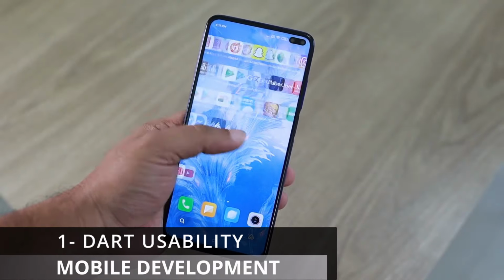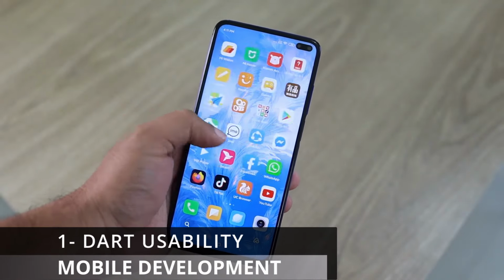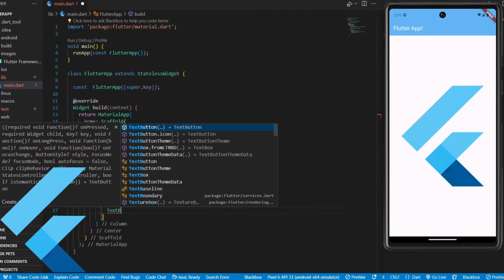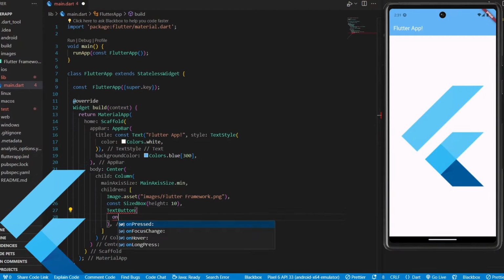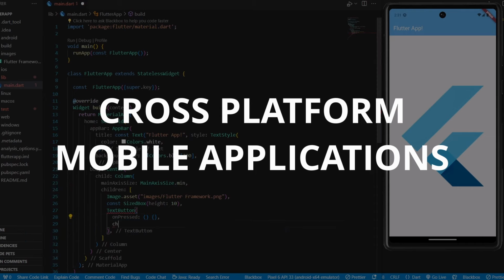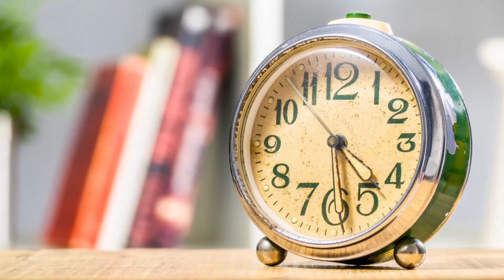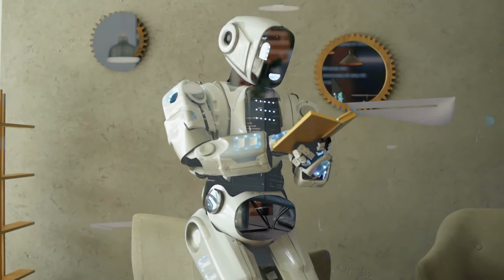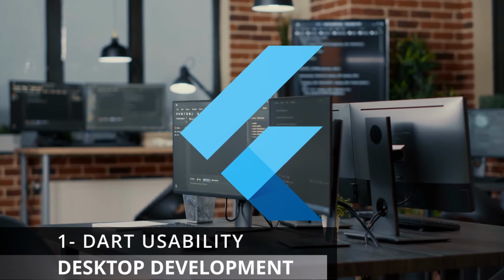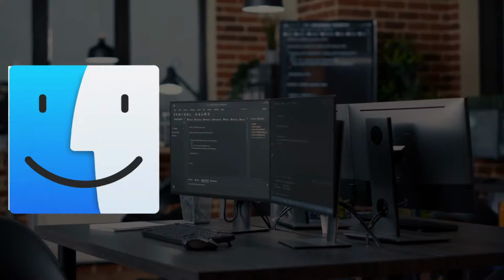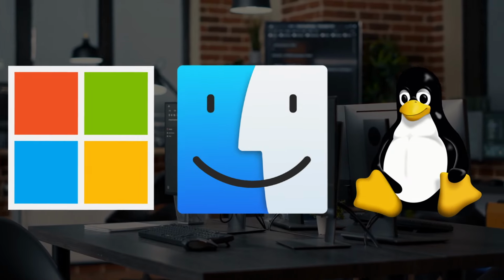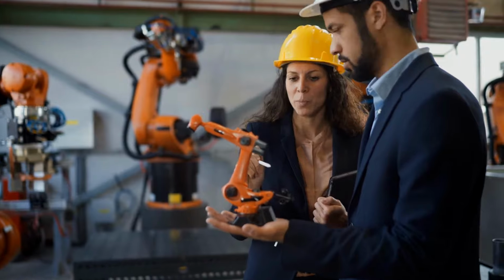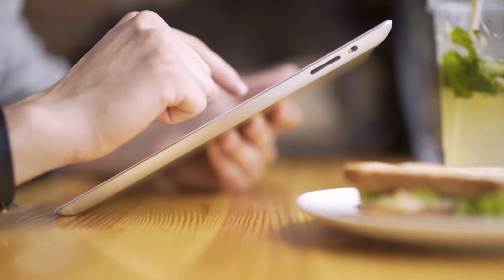Dart is mostly known to be the language behind the popular framework called Flutter. This is a UI toolkit developed by Google to build mobile applications. With Flutter, you can build cross-platform mobile applications from a single code base, saving time and effort of learning multiple languages for different operating systems. The Flutter framework can also be used to build cross-platform desktop applications that can work on any OS. This makes Flutter a powerful tool for developers to reach users from any platform.